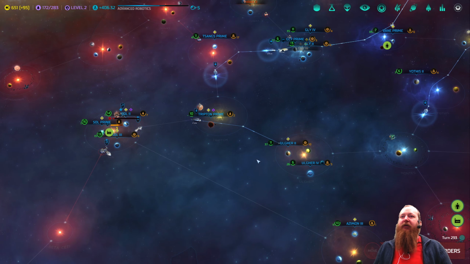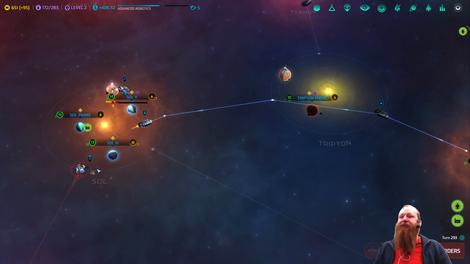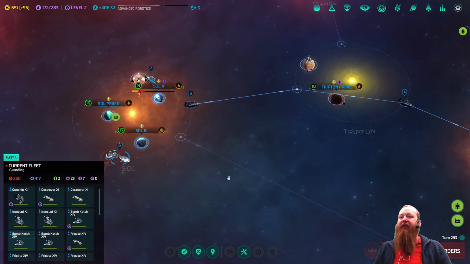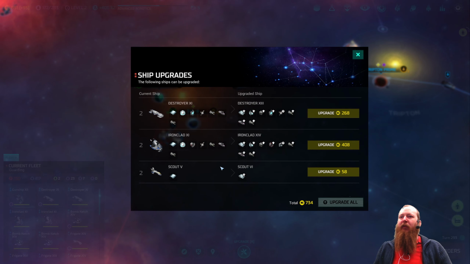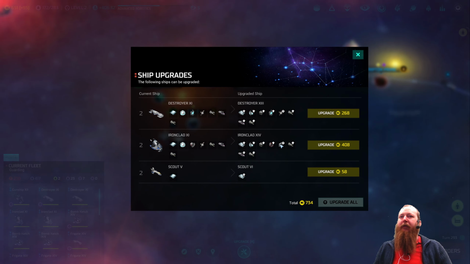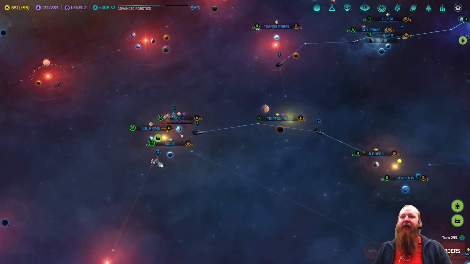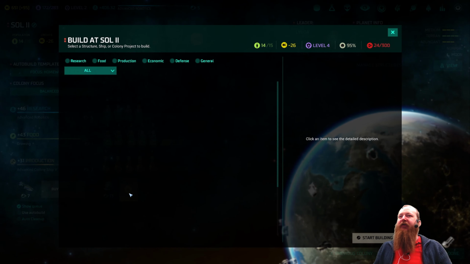Right, we'll also send you to Ulga. You join up with that fleet. Anybody here want armor upgrades that aren't shit? Don't care about scouts. Couple of ironclads, probably, because they're brawlers. I think I'll bother with destroyers. We don't have a lot of money coming in right now, so I'll hold off on that for a little while.